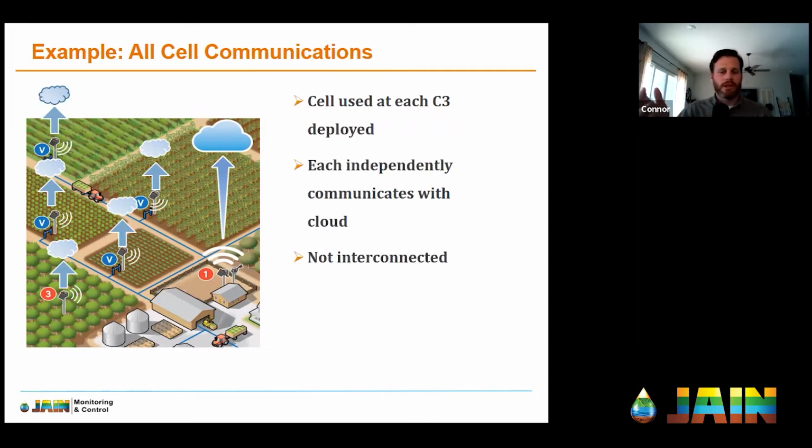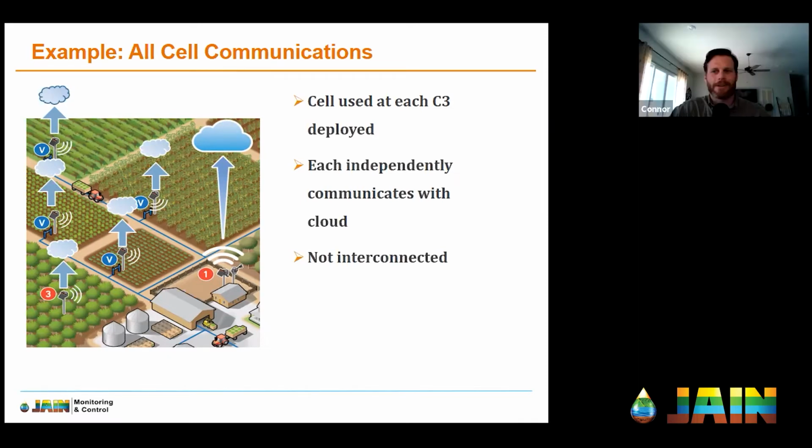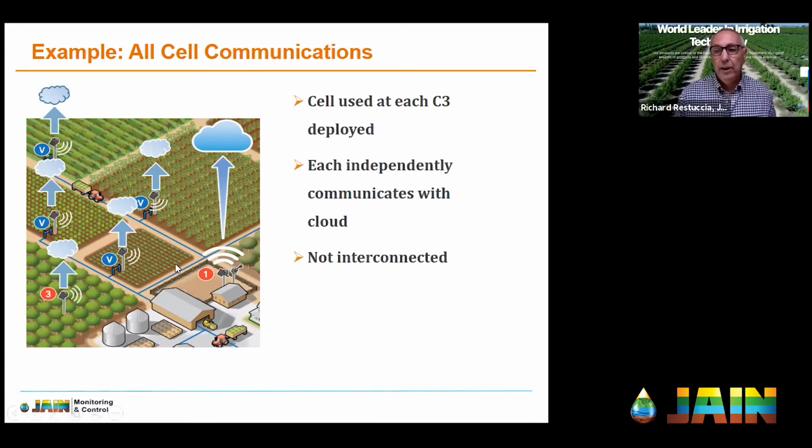And whether you're using cell or whether you're using radio, you still have access to the same list of features in the Jain Logic software, and you still have the same capabilities. It's just a different means to an end. Yeah, and just to make sure I'm clear, I can use a C3 as a gateway or a node. It's just however I want to set it up. Exactly. Yes. You're just altering the way that it's communicating. Okay, great.